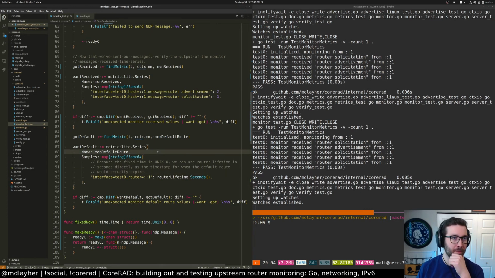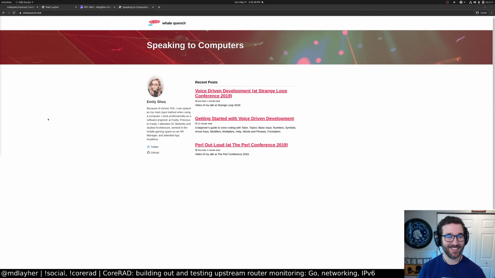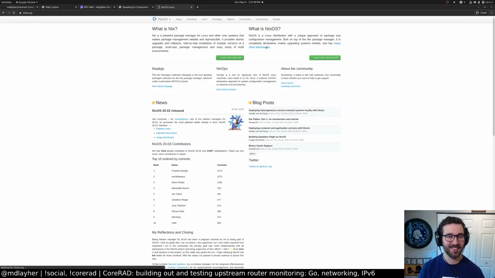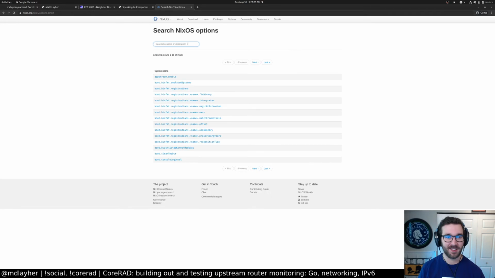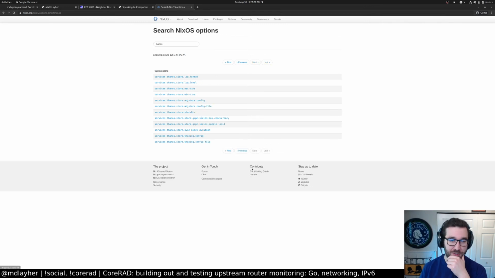I should run Thanos here at home. I've been meaning to give it a go for a while. I wonder if it's integrated into NixOS yet. Let's find out. Let's see here, NixOS. Thanos? It is. Thanos compactor, sweet. Thanos downsampler, Thanos query, awesome. So this should be pretty easy for me to get up and running on my box. Thanos receiver, Thanos ruler, Thanos sidecar, Thanos store. Yeah, awesome. I'll have to give this a go. This will be fun. Not that I need long-term, highly available storage for my home Prometheus, but it's a lot of fun, right?